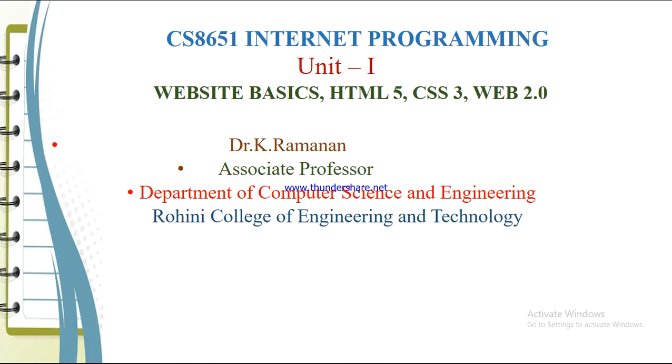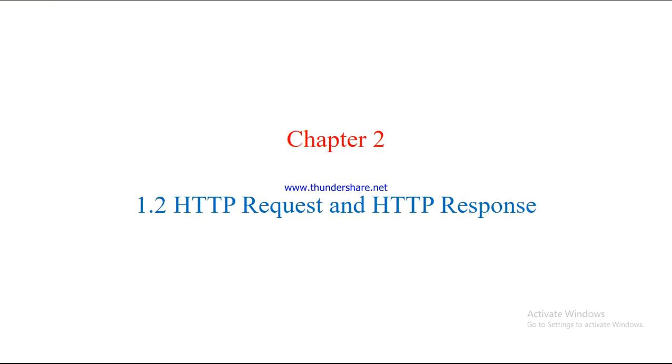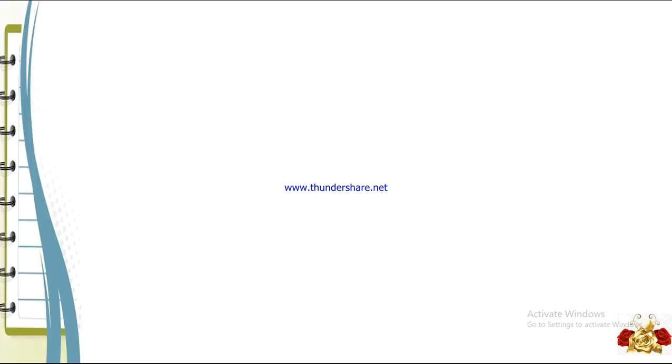Hi ladies and gentlemen, in this video I am going to explain Internet Programming Unit 1, that is Website Basics: HTML, CSS and Web. This is Chapter 2, that is HTTP request and HTTP response. In Chapter 2, for HTTP request, first we are going to discuss the HTTP request message.